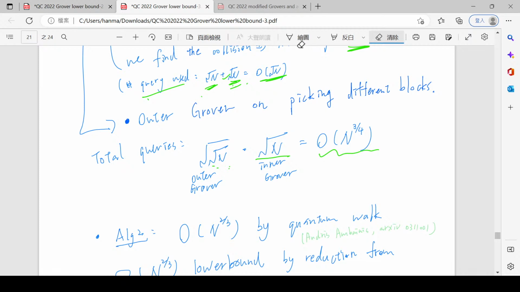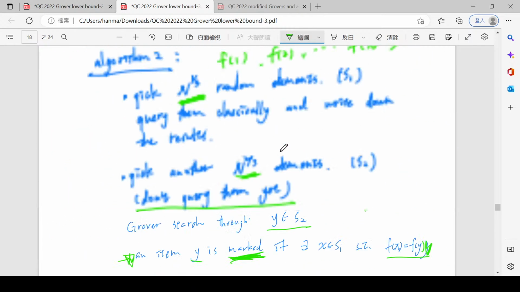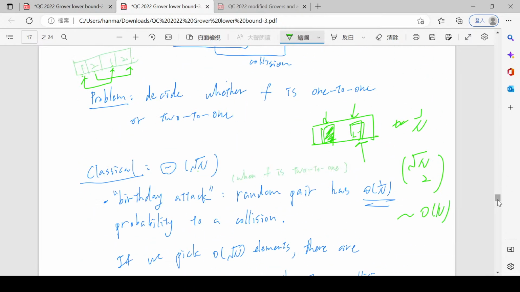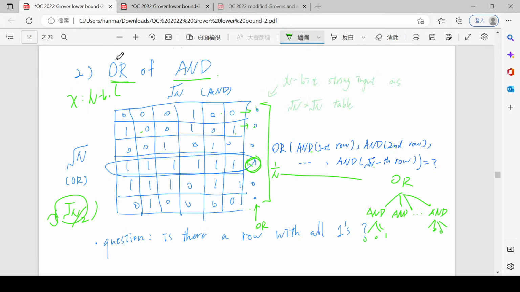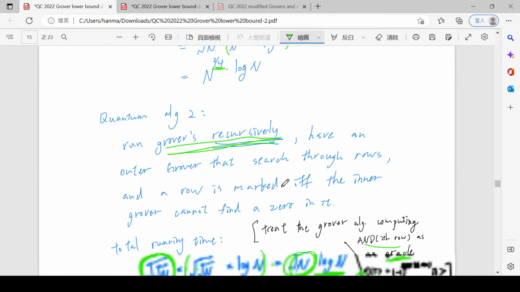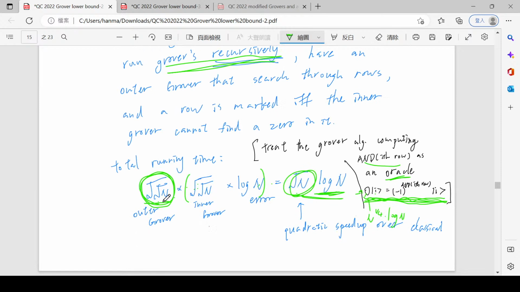Is it inner to compare with the outer? The inner is getting fed to the outer, so it's like an AND/OR tree, right? Remember, it's the OR of AND. So it's like this algorithm, where you have an inner loop that does something, and you feed that, so you think of the inner loop as a quantum algorithm. So you feed the result to an outer loop that does Grover search on the inner loop result.